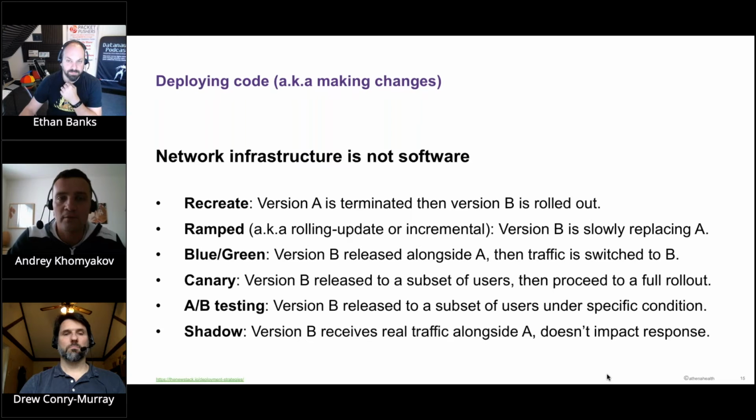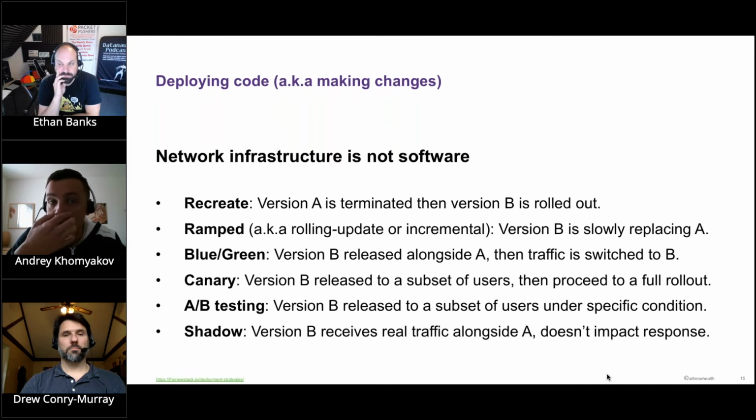Okay, so we're not really trained to think about software release practices. In the software engineering world, there are strategies that I was able to find about releasing software. Especially of interest here is Canary, where you roll out your code to 5 or 10% of your users. Then if that's successful, you roll it out to the rest of your user base. And really, 10% of 2 routers is unfortunately not 1 router. So we have a different kind of problem to solve in the networking world and in automation.